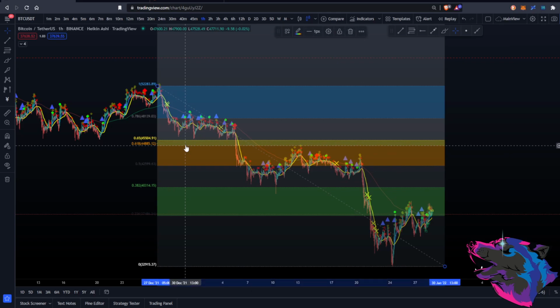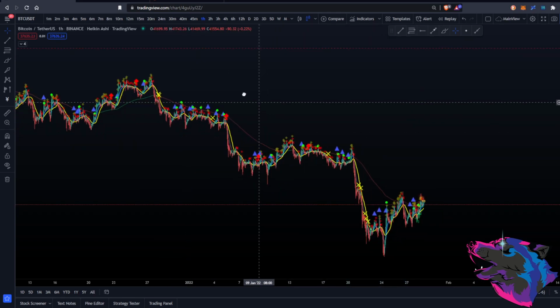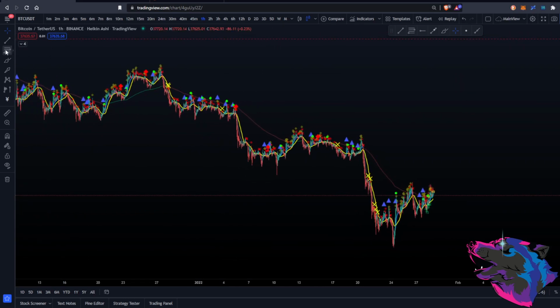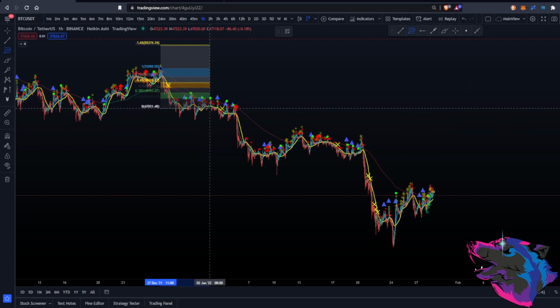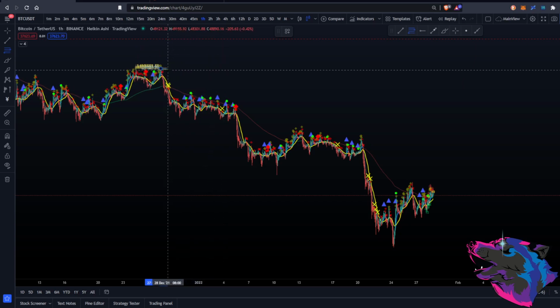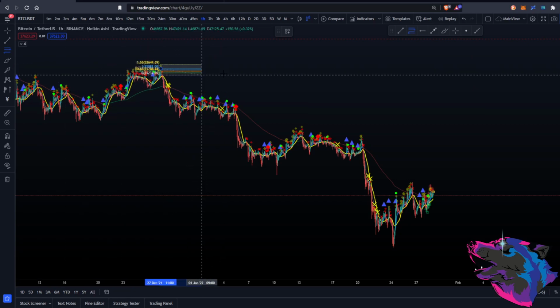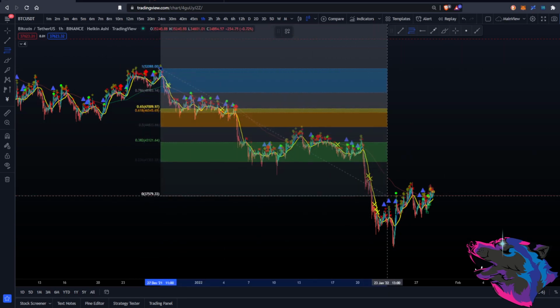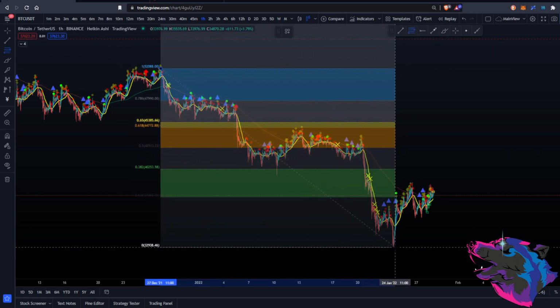the way to draw these, let me delete this one, and come up here to our Fib retracement tool. And if you're not familiar, if you hold Control, you can see that the little crosshairs snap to the closest point, whether it be the end of a wick, or if you go below that wick, it could go to the end or the top of the body. So we're going to go from our swing high, our highest point within the area that we're looking at, down to the swing low.